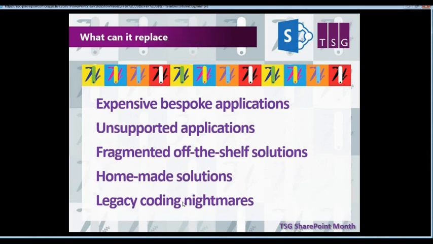So what can SharePoint replace? Well, it can replace expensive bespoke applications. Using SharePoint allows us to centralize a lot of applications using common Microsoft technologies, which gives us a standard platform. It reduces the risk in the business, etc., etc. Because in effect, going forward, any update or upgrade requirements are really in the hands of Microsoft. If we develop applications using Microsoft best practice around SharePoint, then once built going forward, they should remain stable and they should be easy to upgrade.